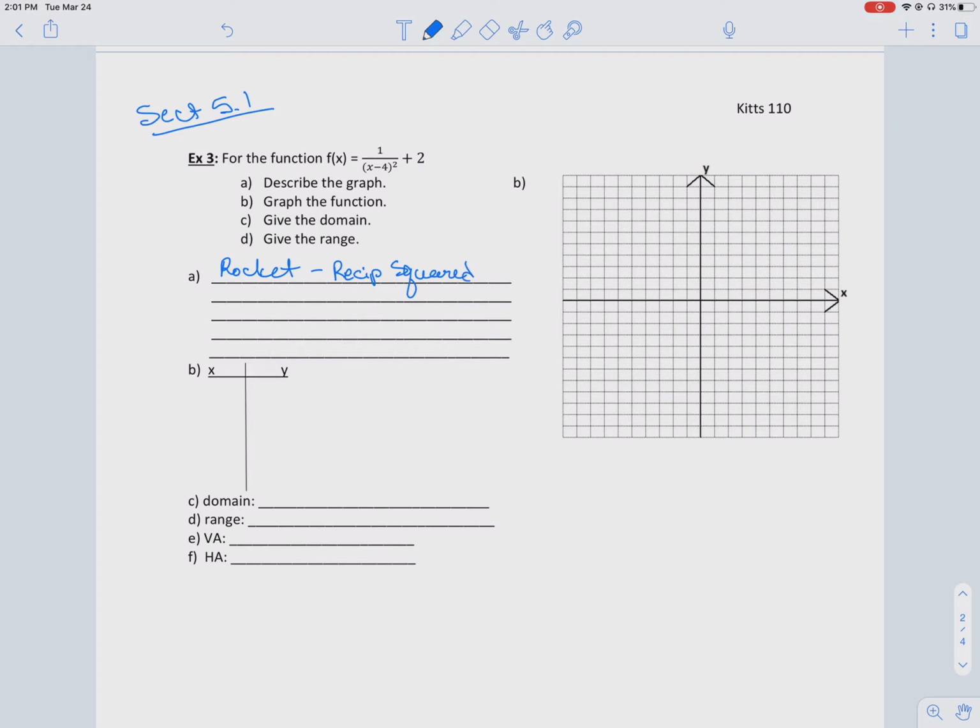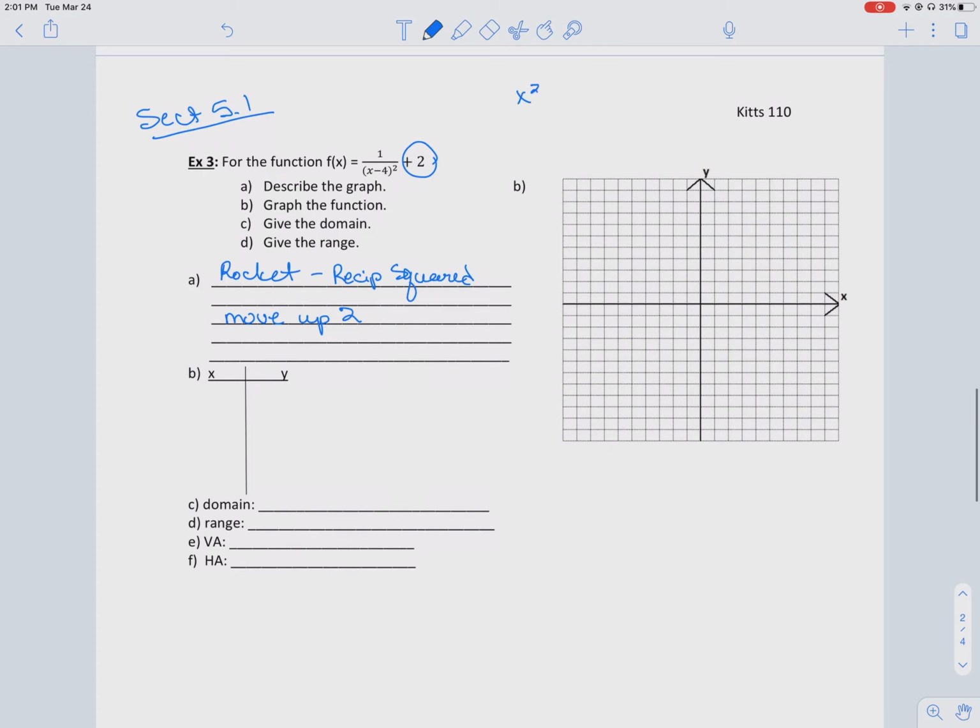So it's going to look like the rocket. We know that this plus 2 means we're going to start 2 up. We're going to move up 2. Think of that as x squared plus 2. We're so used to dealing with quadratics, but that just means we're going to take that U and move it up 2. Now this minus 4 is on the inside of the 1 over the rocket. So that would be like saying x minus 4 squared plus 2. That would move it, instead of left, remember, it's backwards when it's inside, so it's going to move it right 4 places.